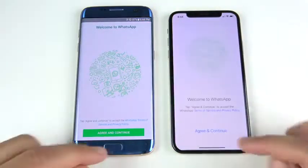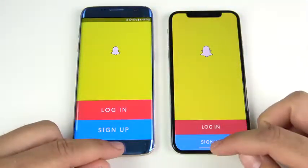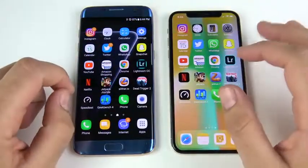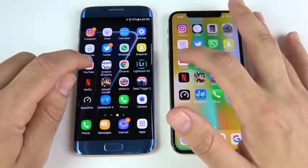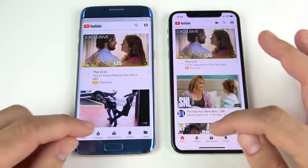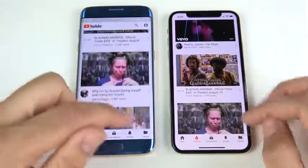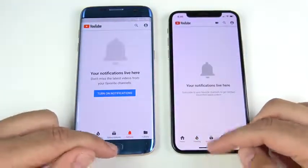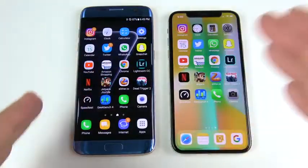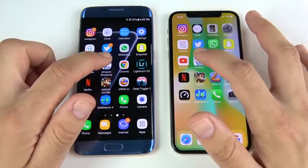What about WhatsApp? You can see S7 Edge. What about Snapchat? S7 Edge again, but the Snapchat camera is better on the iPhone. YouTube — you can see YouTube opens on the left first, then on the right the trending tab the iPhone takes the win. Activity — the iPhone is a little faster there, so it caught up in the app but on launch it was the Galaxy S7 Edge. Let's go into Amazon — Amazon looks first on the right, but I had to hit a notification.